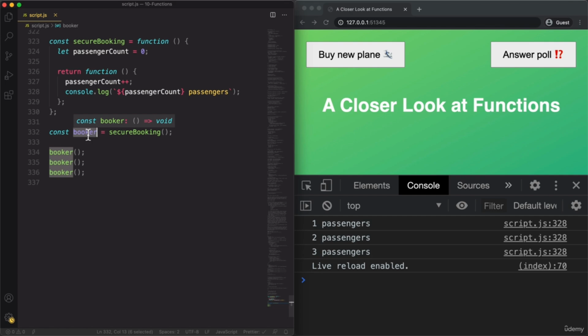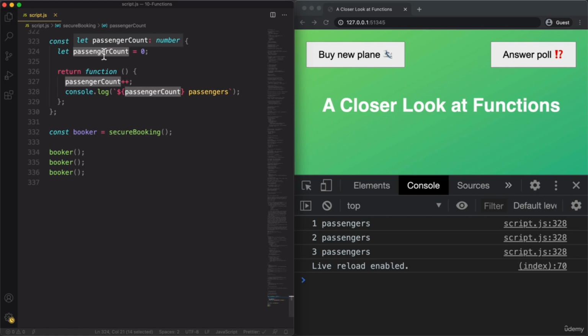And the environment in which the function was created is no longer active. It is in fact gone. But still, the booker function somehow continues to have access to the variables that were present at the time that the function was created. And in particular, this passenger count variable here. And so that's exactly what the closure does.